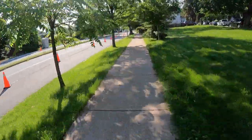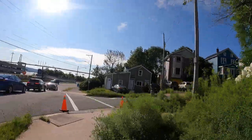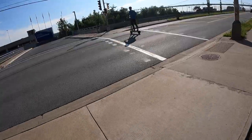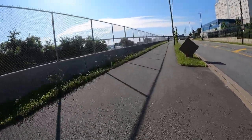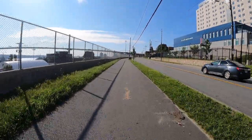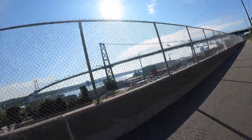The grass is so green, I can't get over how lush everything is. We had all those forest fires and it was very dry, but now we've had rain and everything looks so healthy and nice. This intersection is never green for pedestrians so this is a miracle! Now we're going on this trail — it's so nice, I wish it was longer. It starts here and goes all the way to Point Pleasant Park, which I'll take you on in another video. Yeah, it's nice, a little uphill, but I really like this trail.